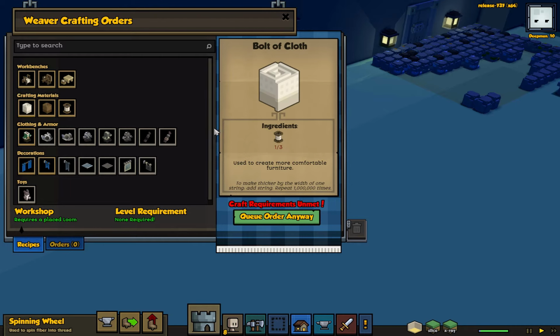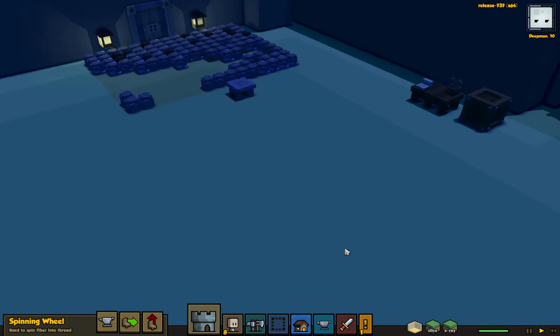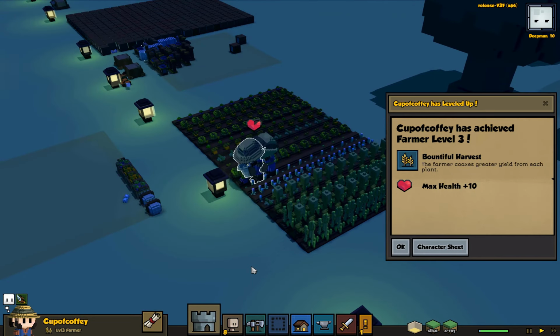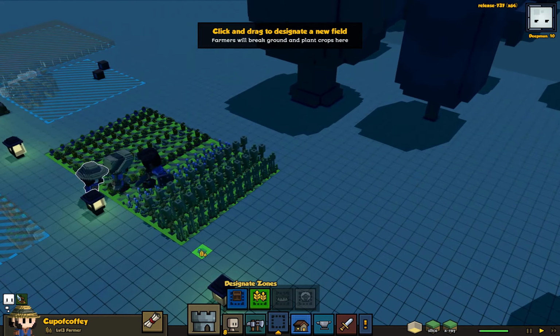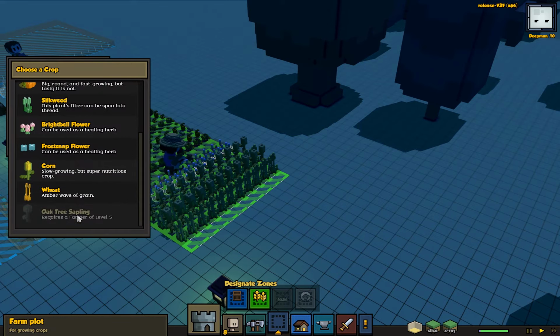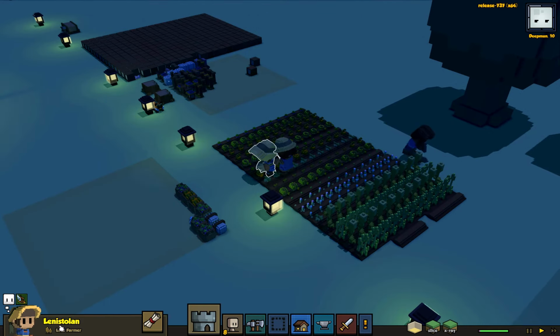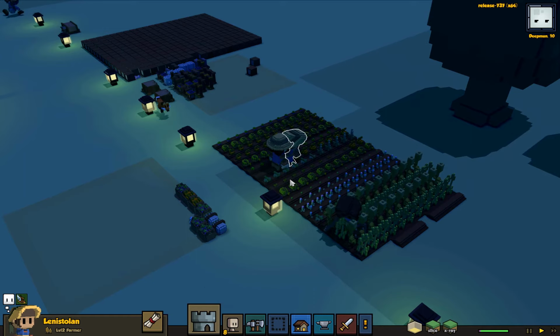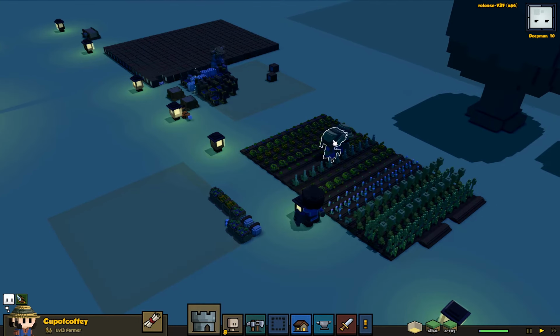Okay, so bolt of cloth. We only have one thread. How much thread do we have? 2 bundles of fiber. Ooh, look at that! Farmer level 3, cup of coffee. Awesome. However, what does it give us the ability to do? If we grow one of these, yeah. See, we can't do saplings, so I guess we're just going to do wheat. I really want Lenny to level up, because they're going to be our permanent farmer.